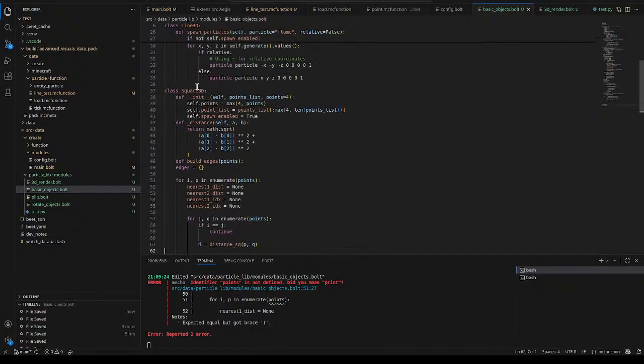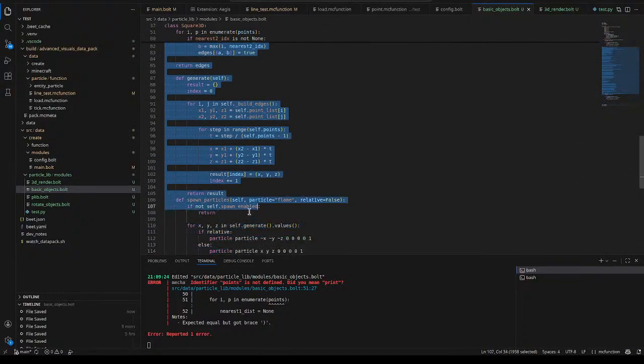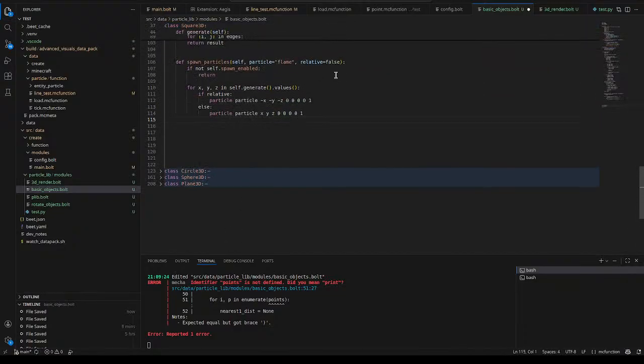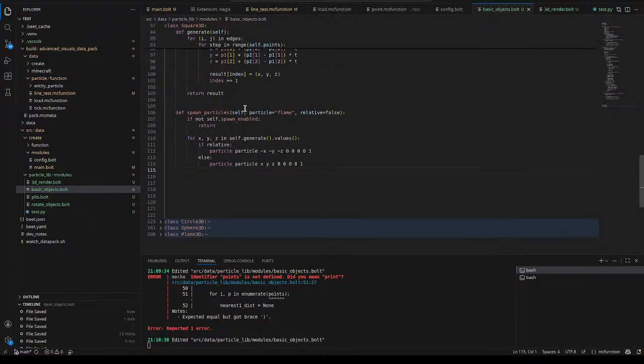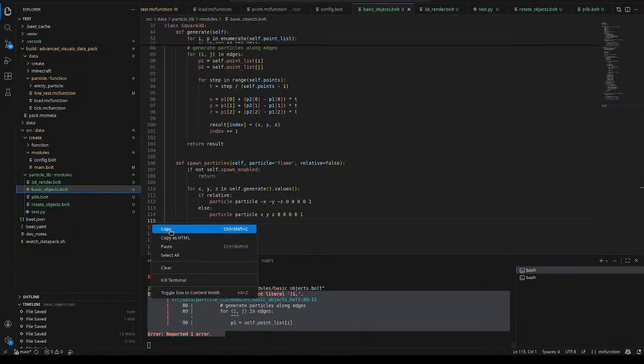Damn. You know, I trust this code. That worked? Nope, that did not work. It's like vibe coding.